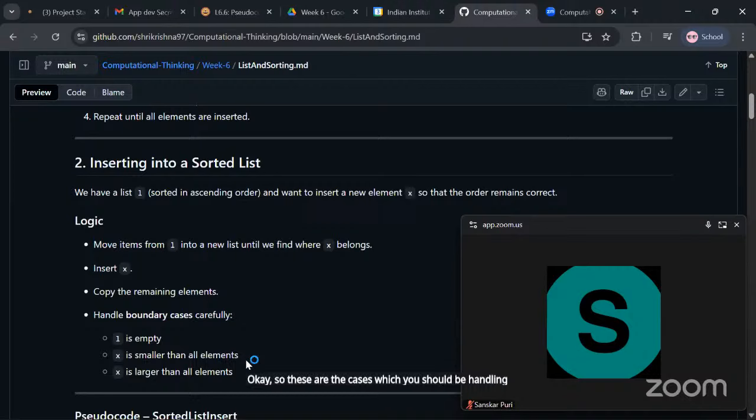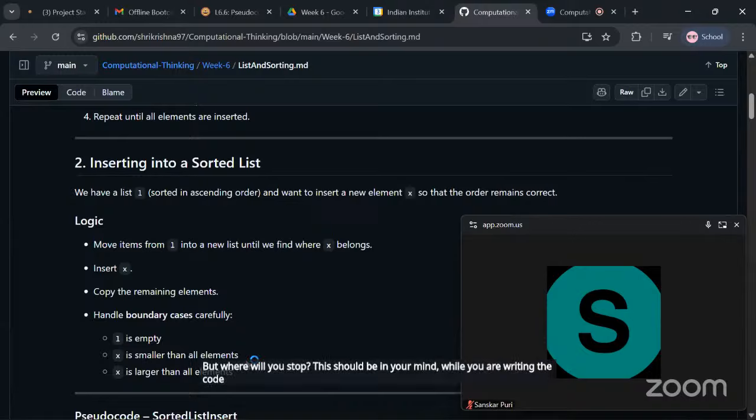Because we are coding, we have to write a condition to stop somewhere. If you remember, I told you in the first class in week 1 that before starting to code, you should be knowing where to stop. So these three conditions are like that. You have to know where we have to stop. Comparison is okay. We will do the comparison and insert the part. But where will you stop? This should be in your mind while you are writing the code.